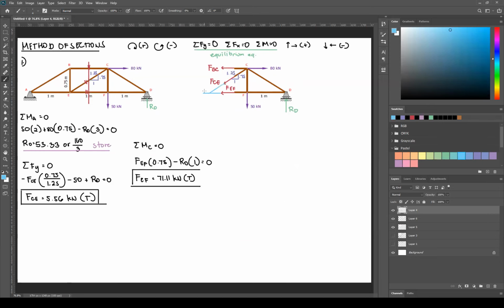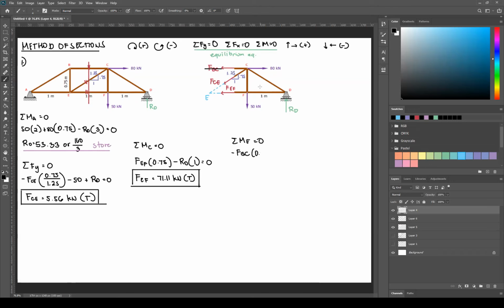So extending, yeah. So you can do this. And this is your point E. Okay? So we can do summation of moment at E. Because again, FCE, FEF both pass through E. So I'm going to ignore that. Let's start with FBC. That's counterclockwise. So negative FBC. Next 50, rotate. That's again perpendicular distance to E. It's this, so that's 0.75.